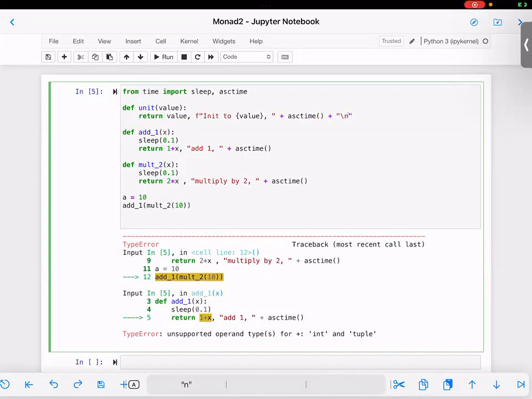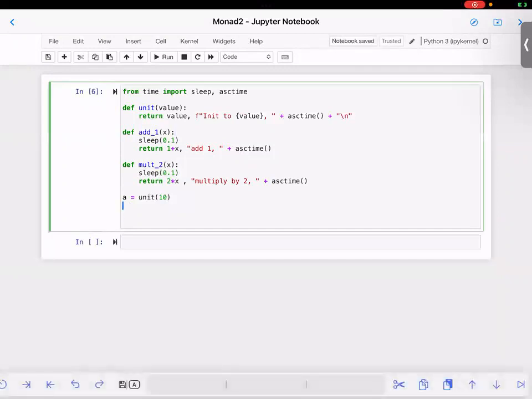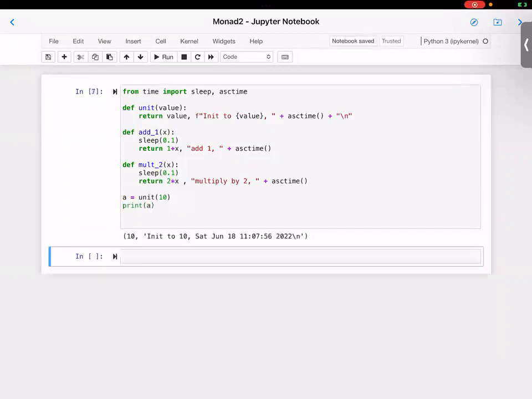Also, let's return. Let's look at this first. And instead of 10, unit 10. A is now an extended value. Let's see what happened. No output. Let's print A. Okay, A is a tuple, or a pair.